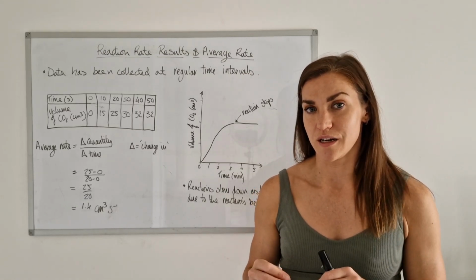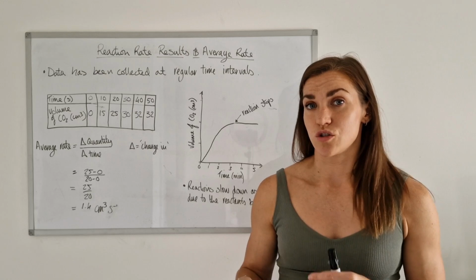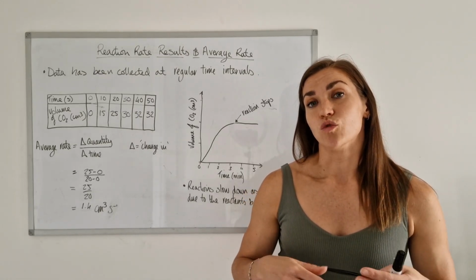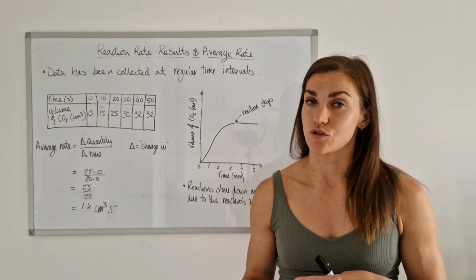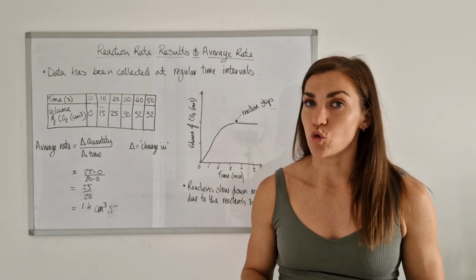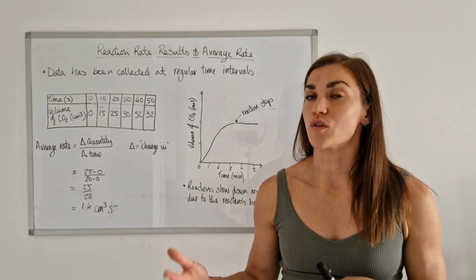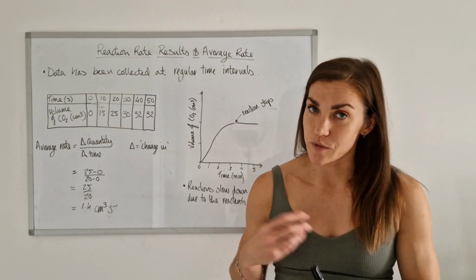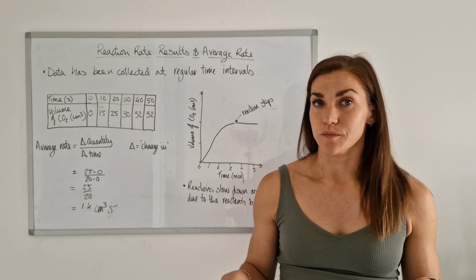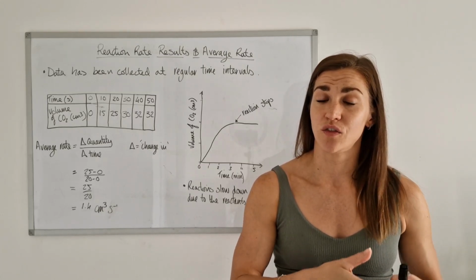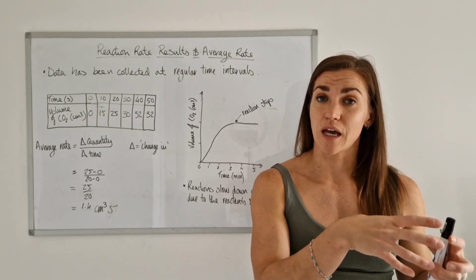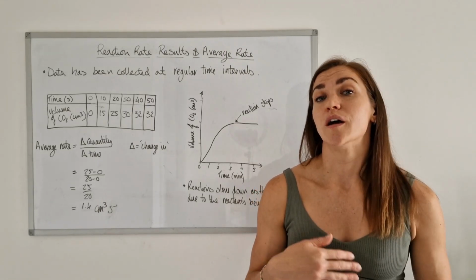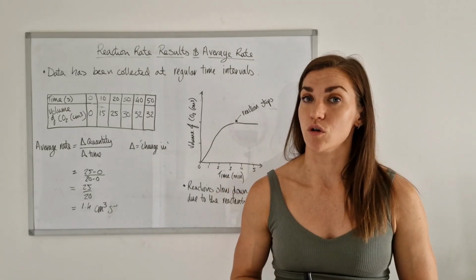What that means then is that if you increase the concentration of your hydrochloric acid, your reaction will go faster because you've got a higher concentration, but you won't make any more product because you already had an excess of hydrochloric acid. So you'll speed up the reaction, but you won't make any more. However, if you had doubled the calcium carbonate, which wasn't in excess, you would make double the amount of product.